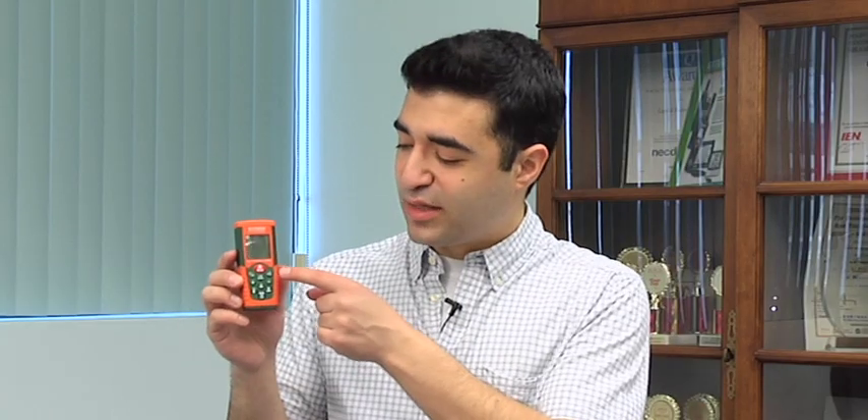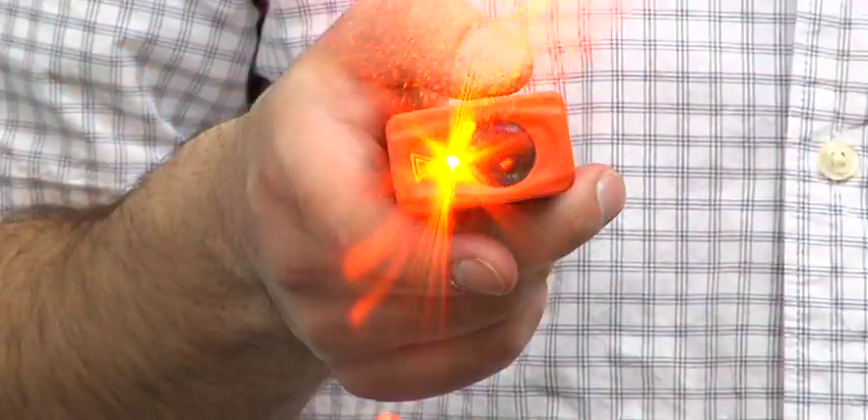To start with a quick measurement, click the red button once. As soon as you click it, the laser comes on and you're ready to take your measurement. I'm going to take a quick measurement of this wall right here — click the measure button once, and the DT300 actually clicks so you know it's taking the measurement, and it tells me that wall is nine feet away. I'll take this wall right here, click it once, and it tells me that wall is 6.7 feet away from me.